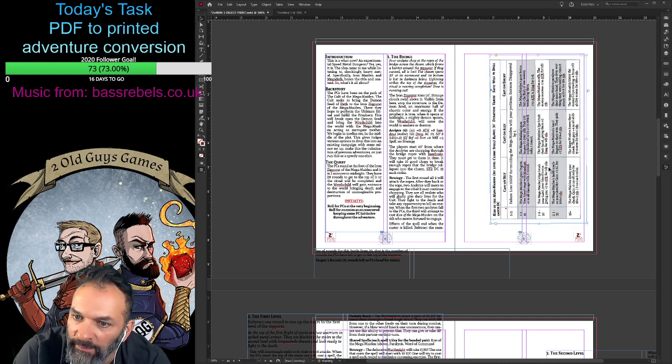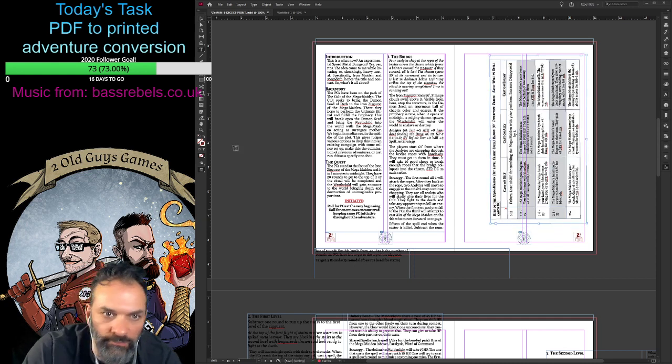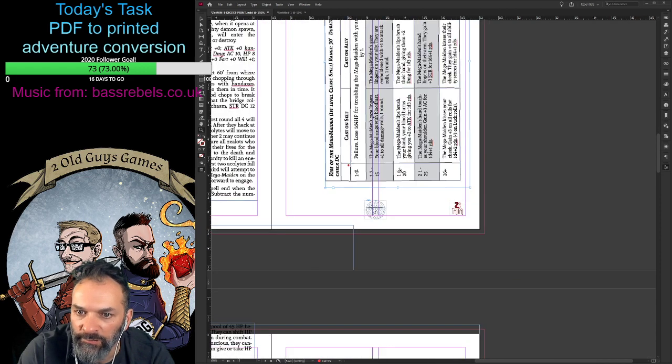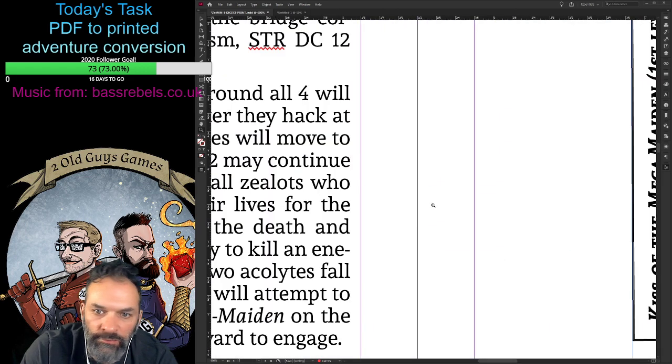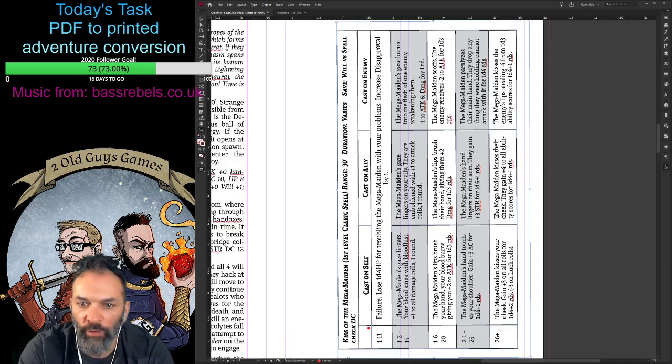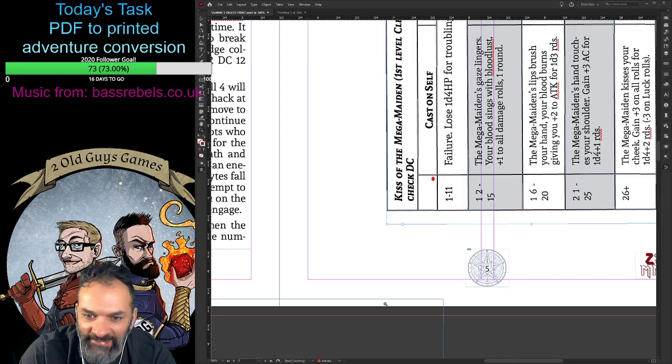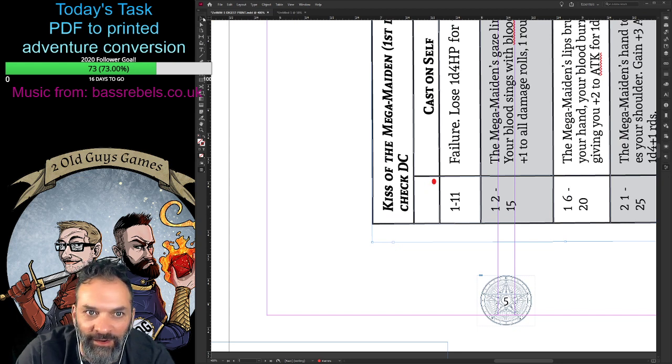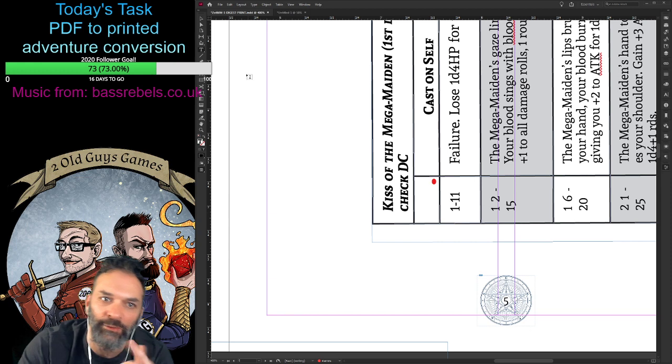What is that red spot? Curious. Let's zoom in and check it out. Way too zoomed in. What are you? What are you? Oh, I know. I know what it's telling me.